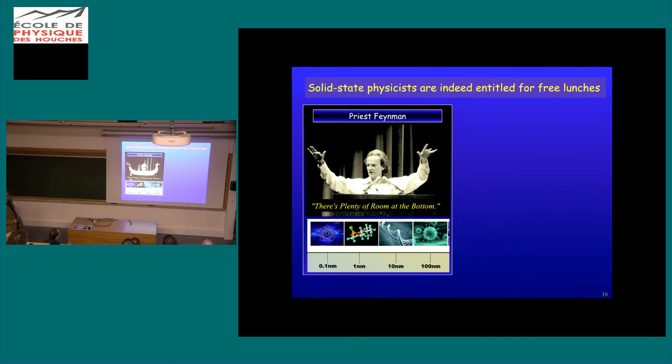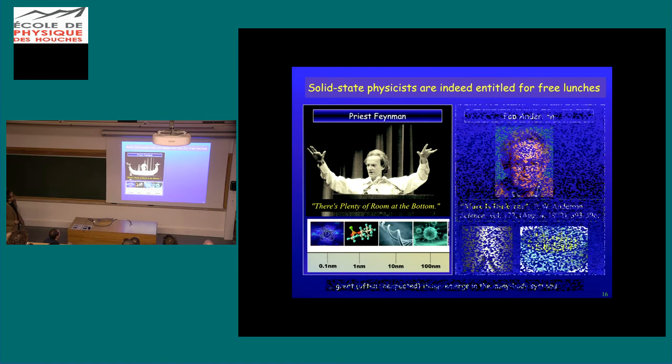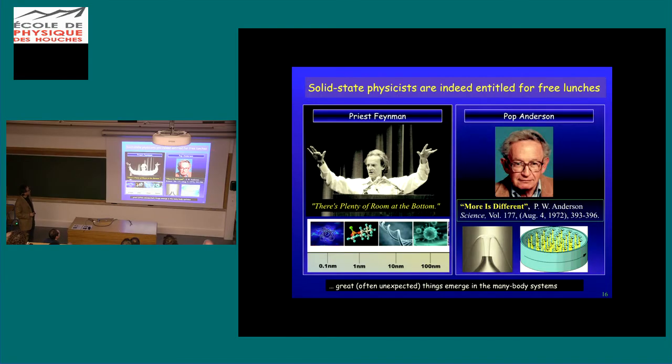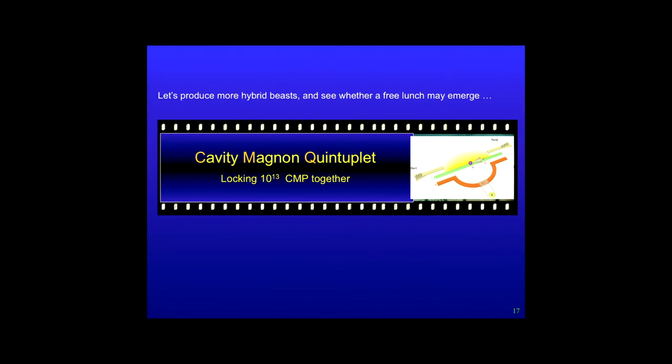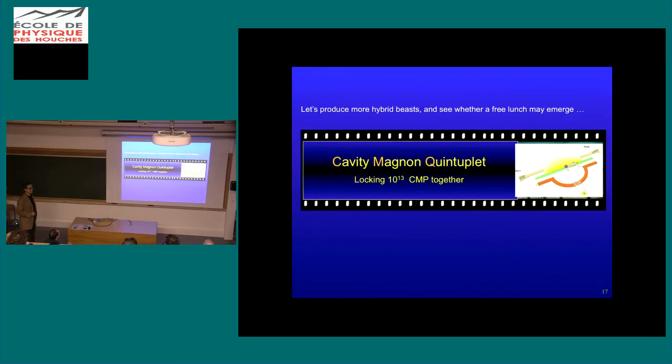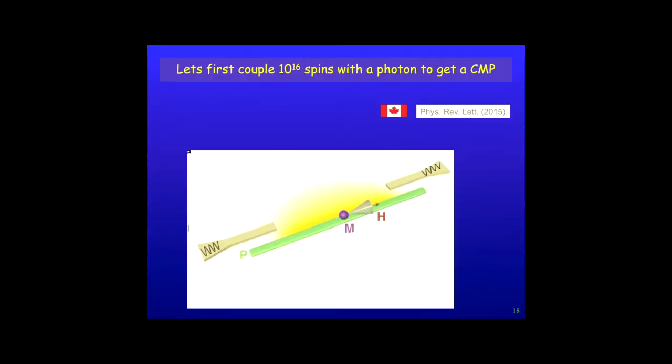The question we asked is, can we have at least one free lunch here in the many spin system? In the same times, we have the enhanced Rabi frequency due to the many spin, and hopefully we restore the photon number controllability like the single spin systems. Well, solid state physics sometimes do can enjoy free lunches. And the reason is because P. Anderson, Pope Anderson, had a wonderful article that says that in the many body systems, very often you will have great and sometimes unexpected things emerge in this kind of systems. And here we want to see if we produce more, not just a single cavity magnum polariton, but we somehow produce many, many trillions of this quasi-particle. Is there any free lunch that might emerge, which unexpected, and that is the second part of the story that I'm going to tell you.